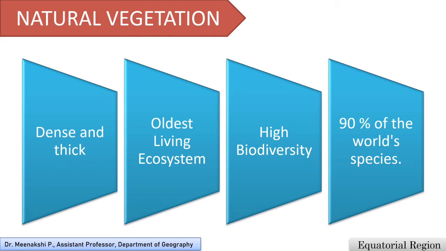The climatic conditions supports the growth of numerous type of vegetation. This region is said to be the genetic reservoir of numerous species, as well as it is one of the oldest living ecosystems of the planet Earth. The number of tree species is so large and their diversity is so great that 1 hectare of land in the equatorial region accounts for 40 to 100 species. It may be pointed out that 90% of the world's species are found in the tropical evergreen forest. The diversity of the vegetation ranges from evergreen trees to climbing plants like lianas as well as epiphytic and parasitic plants.